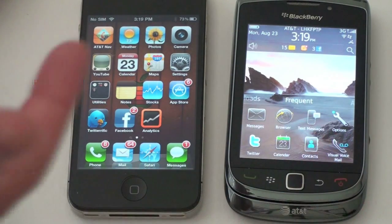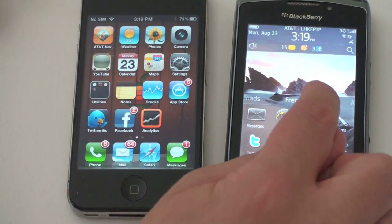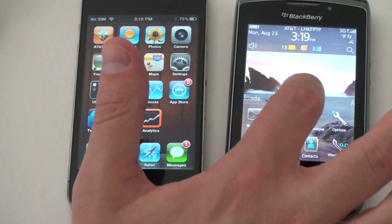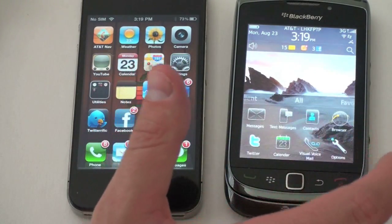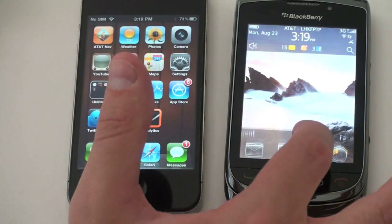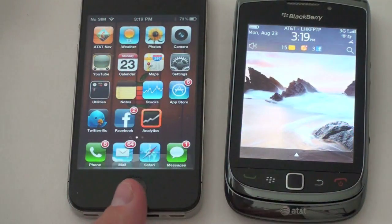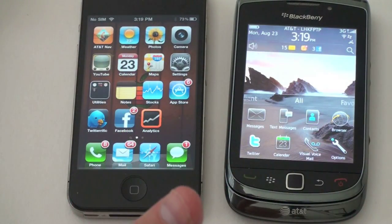Downloads, and you have the capability to select what you want to show on your home screen, how much or how little. So if I want to have 2 rows of icons here, I can have 2 rows. If I want to have more, I can go ahead and change it to more. Let me jump back to all. I can make it show 3. I can make it show the whole screen 4. I can make it just show 1. I can make it show none if I want that clean look. It gives you the capability to really customize it a bit more.